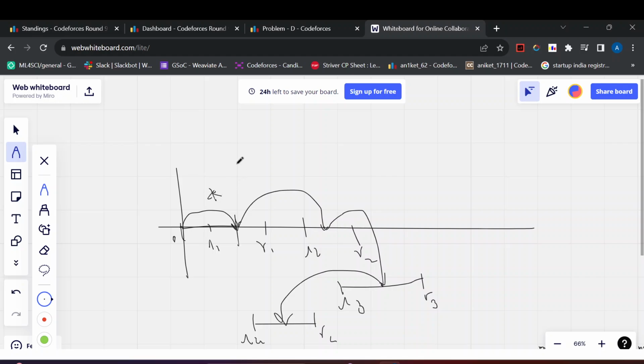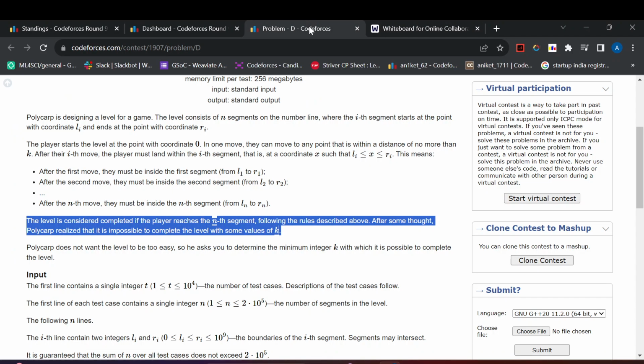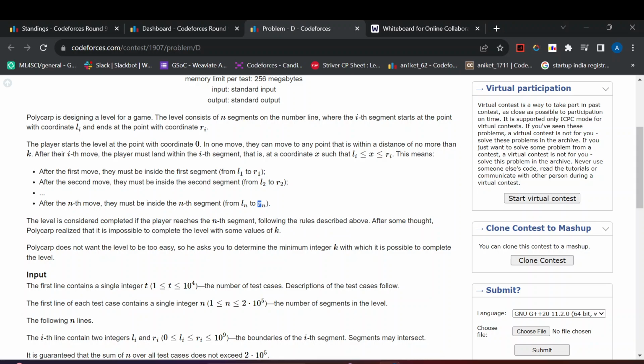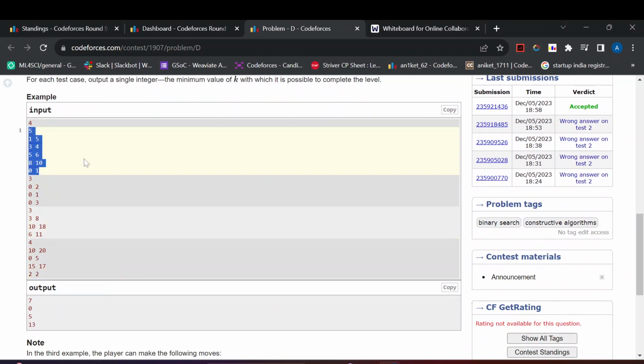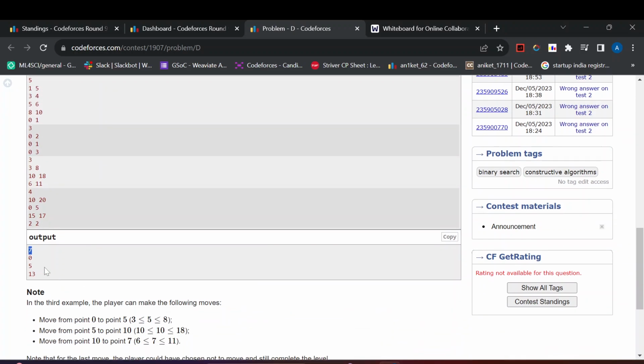So we can only move if the distance is less than or equal to k. We have to find the minimum value of k such that it is possible to move from coordinate 0 to the nth segment, given n segments.